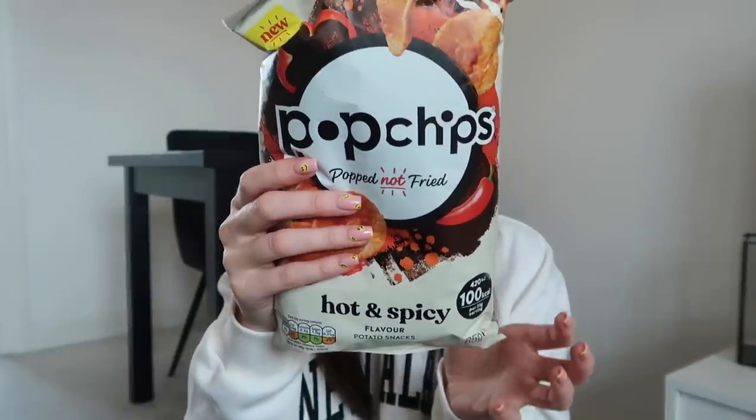Next thing I'm going to try: hot and spicy Pop Chips. Pop Chips are not personally a favorite of mine but they're one of my boyfriend's absolute favorites, so I obviously had him in mind when I picked these up. I always like to pick up a few spicy things because I'm a spicy gal. They really do smell spicy. That is a spicy crisp — I actually really like them! Sometimes spicy stuff has a horrible flavor, but this is a really good flavor and very spicy. They kind of taste like the smell of tikka paste before it's cooked. I would say if it had a rating it would be two or three chilies — definitely not mild. I really like them and would definitely buy these again.